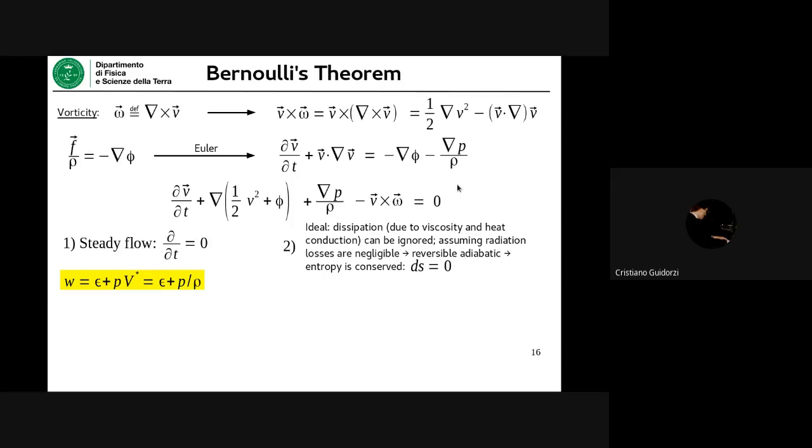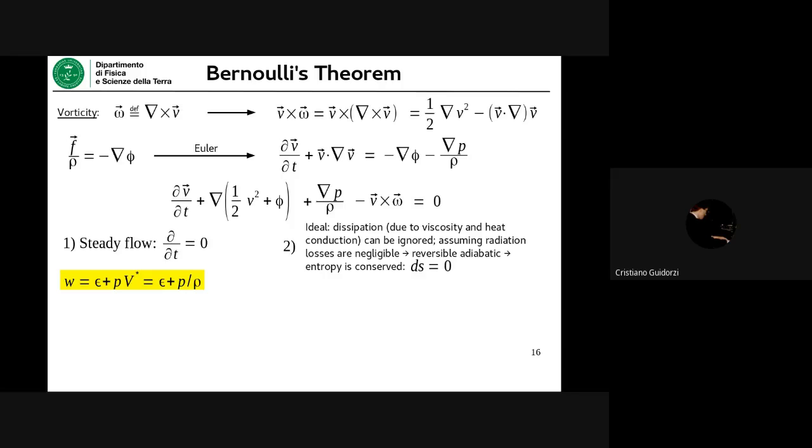Let's remind ourselves and define some thermodynamic quantities that you should already be familiar with. Let's consider in particular W. By the way, I'm following here the treatment and notation by Vietri, because notation can change. For example, the quantity that I'm going to introduce right now is denoted with H in many textbooks. Here I'm following just Vietri. So what is W? W is epsilon plus P V star.